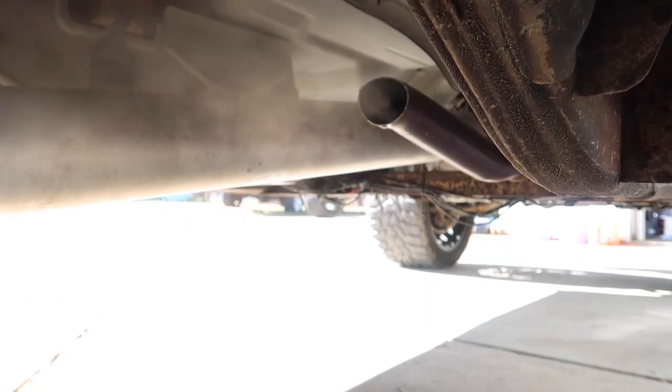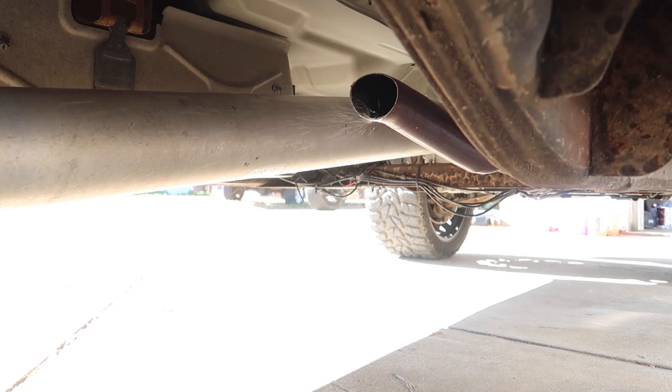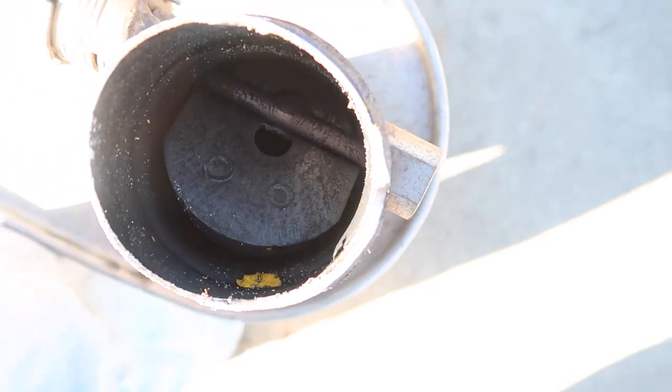Oh god, I'm scared. Say what now — the old girl's got some talk back in there. She sounds kind of good! Something definitely doesn't seem right — I mean everything's fine, but it doesn't sound straight-piped, which is weird. It's still got a cat on it, but I cut the muffler and the resonator off. For those of you saying it's not a resonator in the comments — yes, it is. I almost just got tetanus on my hand. We are gonna go drive it.